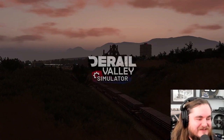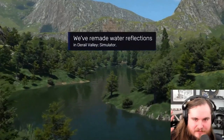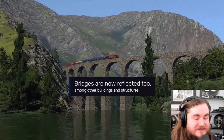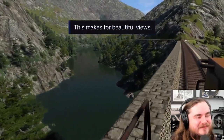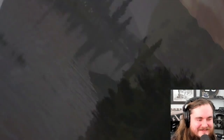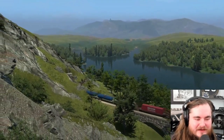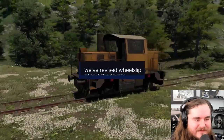That's gonna be cool. Traction motor failures. So we no longer just get 'boom, glass shards, train broken' - now we have specific kinds of train broken. Oh, that's pretty. But do the trains still walk on water? That's the question. Oh, that's beautiful. I'm excited for this - my graphics card isn't, but I am. I better run a longer train than I ever have before simulator comes out, because I have a feeling it's gonna be a fair bit more intensive.